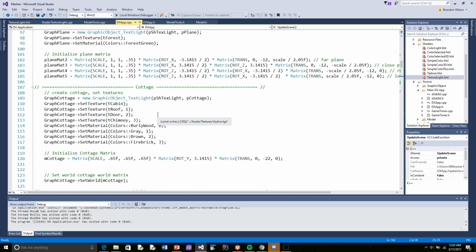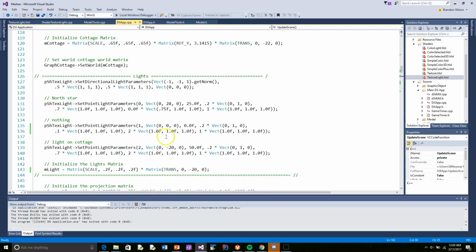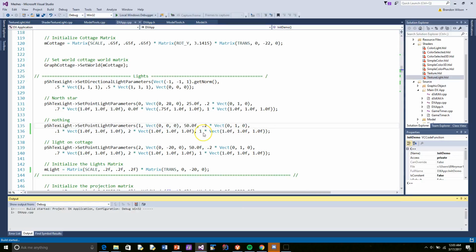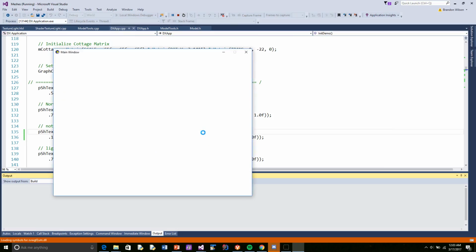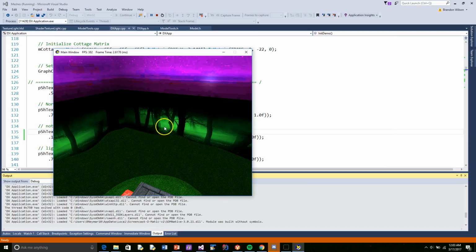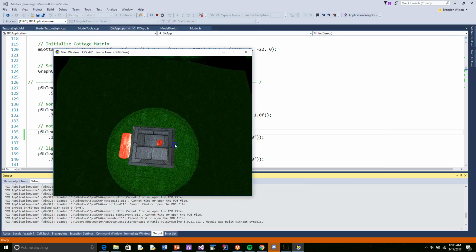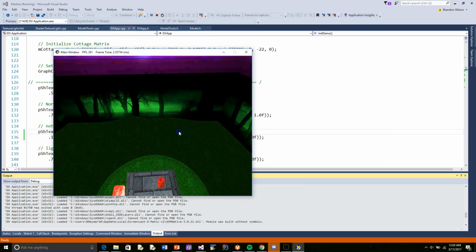Sorry for the squeaky mouse. Right here in the lights, this one here is the one that's not doing anything. However, if I put 50 on there, it's basically just like whammo. Just all over the place.